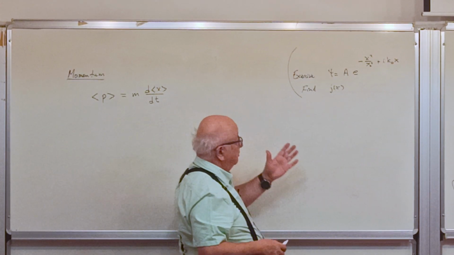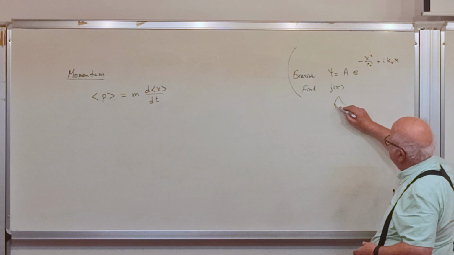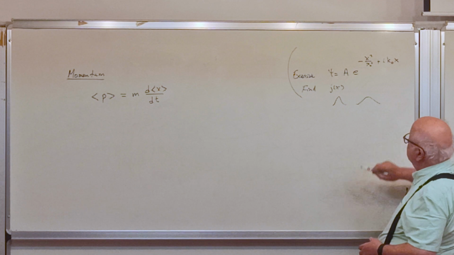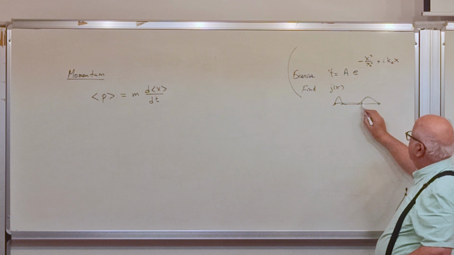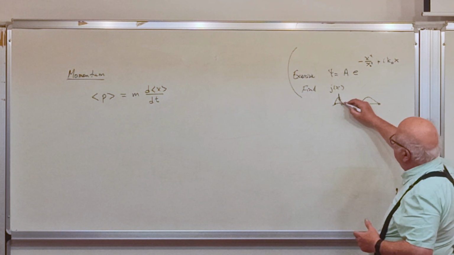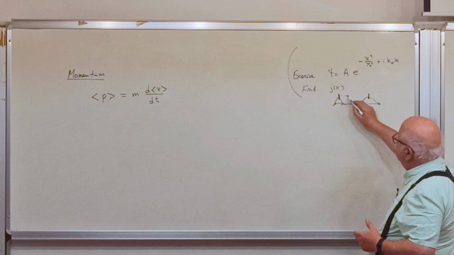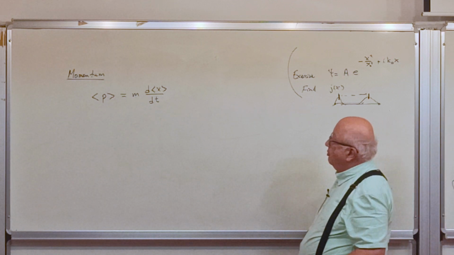But it's not easy. So, if I have this wave function like this at a certain time and it has gone to something like this, apparently different parts of the wave function are moving with different velocities. So I cannot just associate a single momentum with a wave function like this. So all I can do at this stage is to look at it on the average, saying that, well, on the average it was initially here, now it's there, so it must be moving with that velocity on the average. So let's look at that.